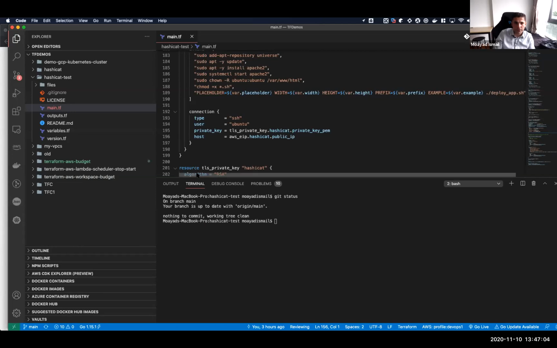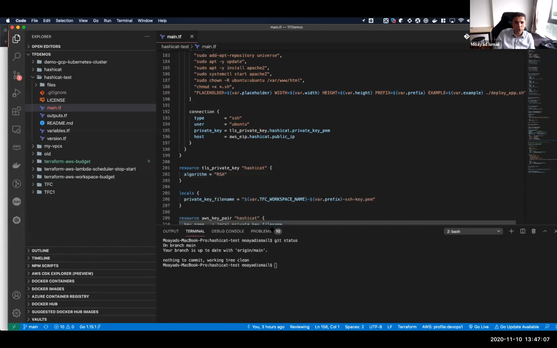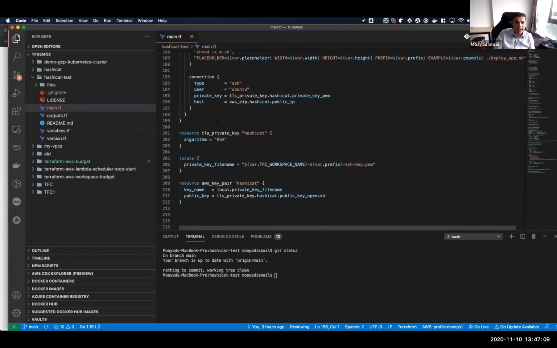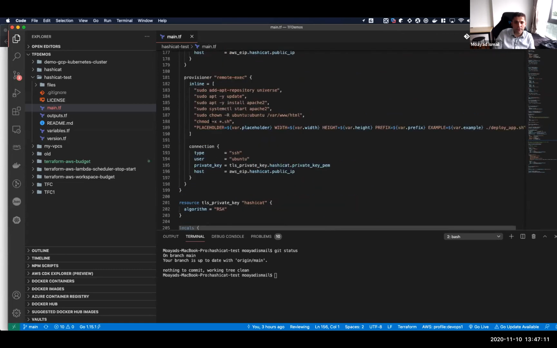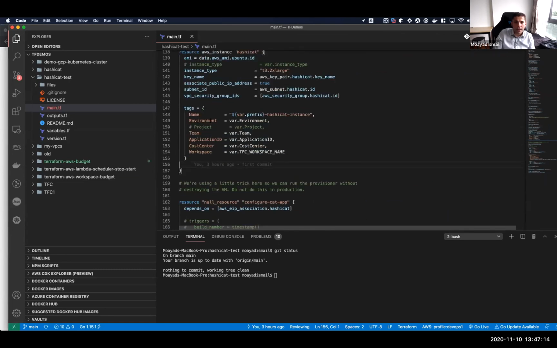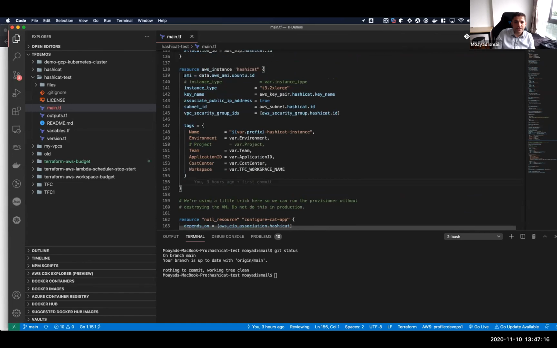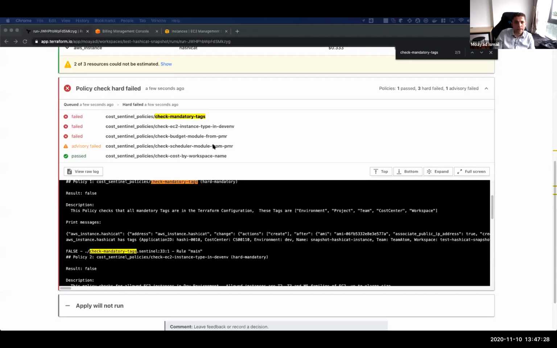So this is Visual Studio Code. It has all my resources in there, my Terraform configuration file. As you can see, here is the instance, and project is commented out. So I'm going to uncomment this. And now I've provisioned for that tag. So I think I've addressed this first one. Let me have a look at this policy check. It's asking me to check for the EC2 instance type. It's not conformant.